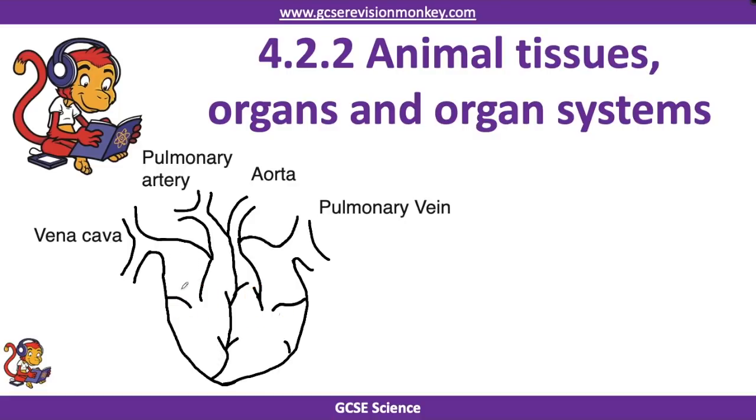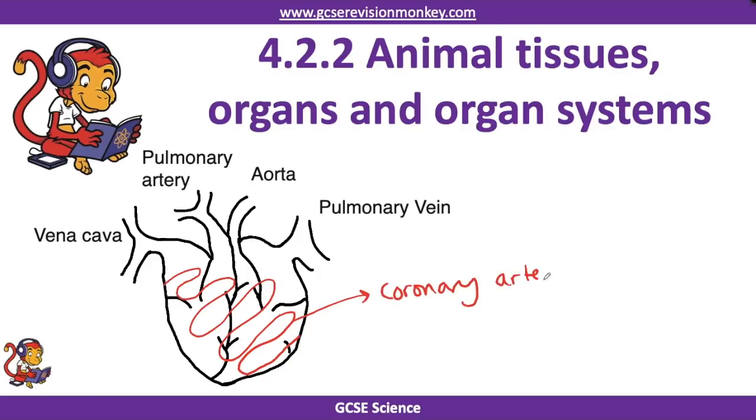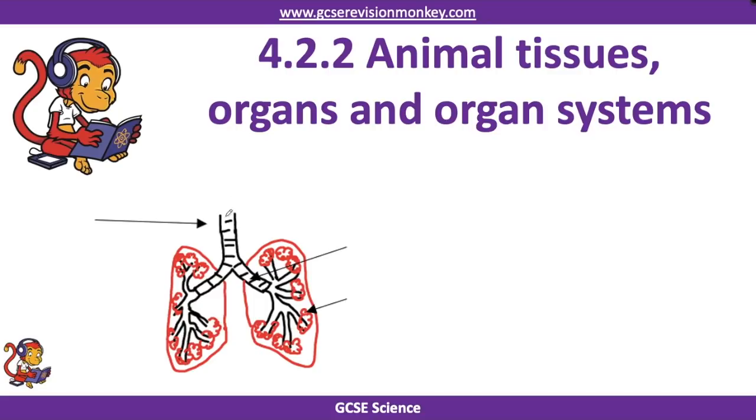And also, finally, not shown on this diagram, the heart itself needs a supply of oxygen. So the heart itself is covered in coronary arteries, which supply the heart muscle with its blood supply. So these are coronary arteries, and these are the ones that can be blocked up with cholesterol deposits and cause coronary heart disease.